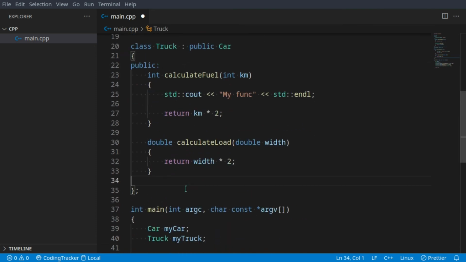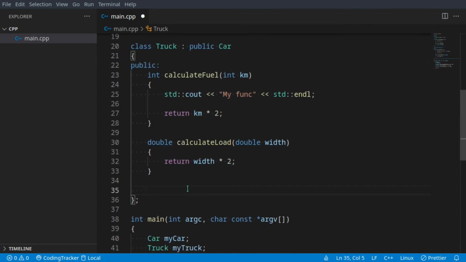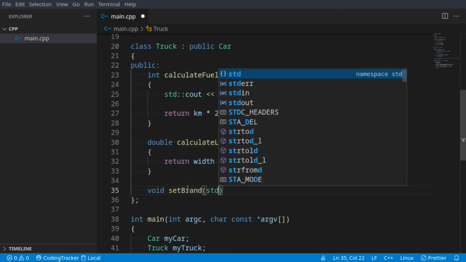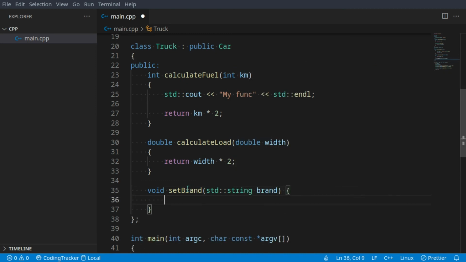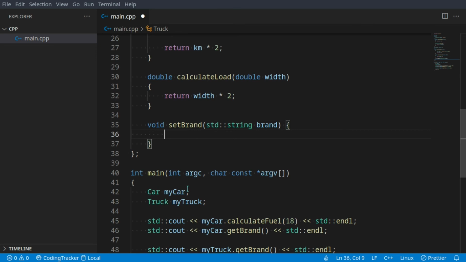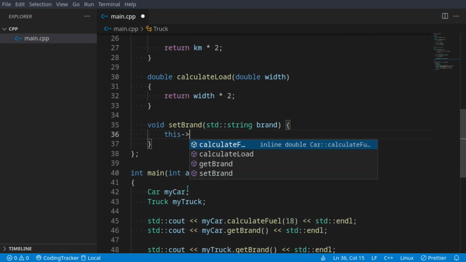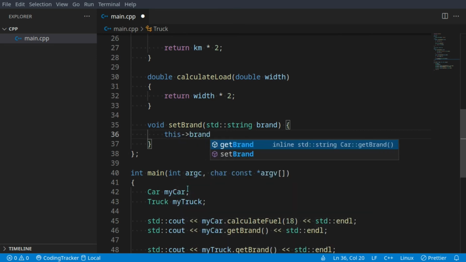But let's go here to this truck, and we create a function that basically sets the brand. So, void set_brand, std::string brand. And in here, we can just say this brand, and you'll already notice something.